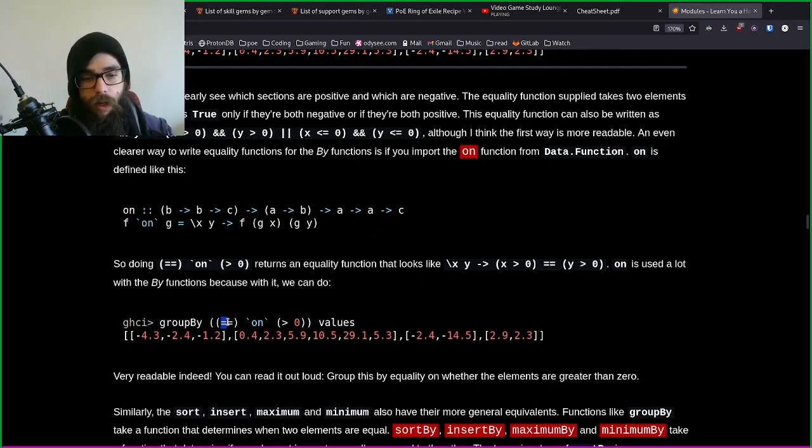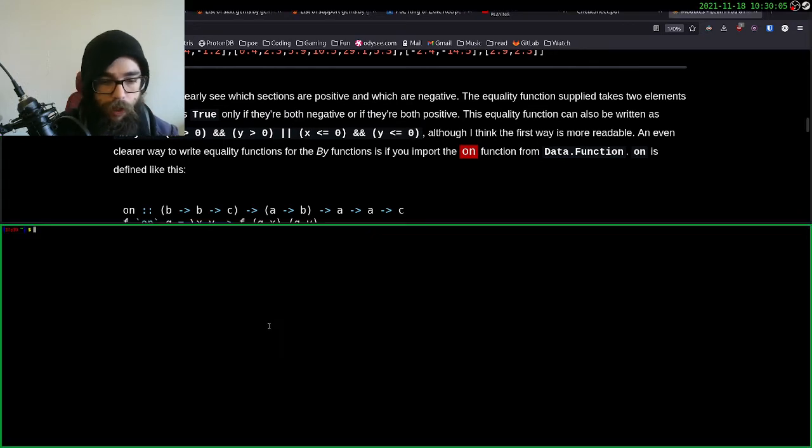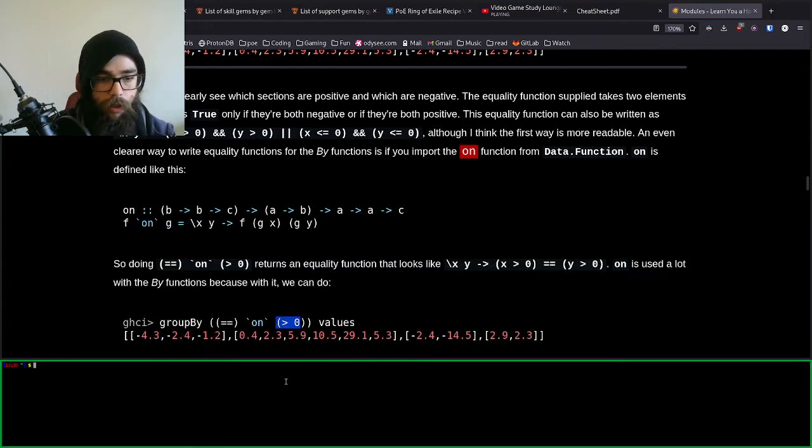So we're checking for equality on the output on this thing. We're calling a function on a function, but it's like we call it on the result of the function. Well, that's not it. In functional programming, the function doesn't really have a result in that way. Because this is equivalent to writing true or false, depending on what value we have, right? Let me show you what I mean.